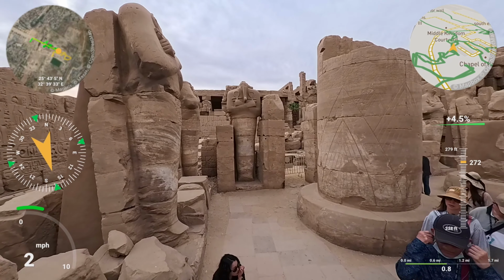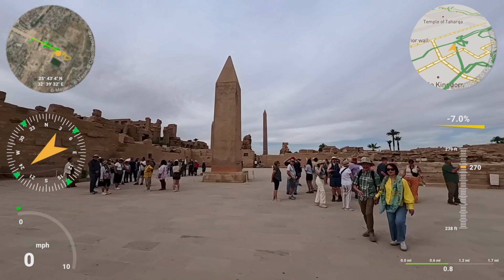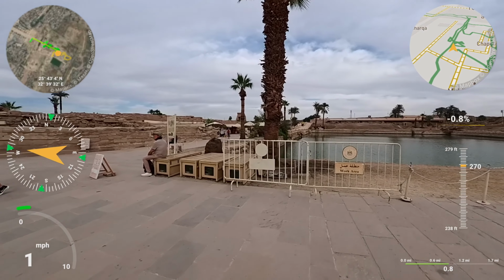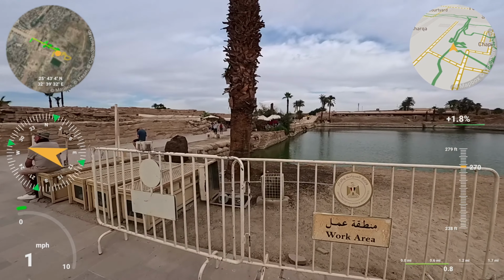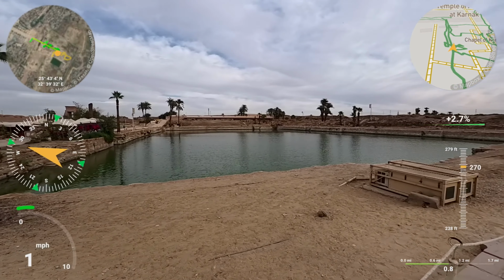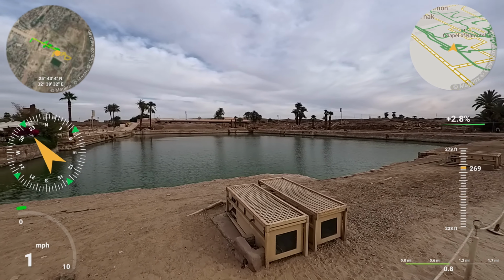To the north is the precinct of Montu, dedicated to that older original god of Thebes we mentioned. Records say Amenhotep III's obelisks, which are now gone, once stood in this area. Okay. And we also have to mention Akhenaten's temple again, briefly. Yes, the temple of Amenhotep IV, which is Akhenaten's name before he changed it. He built his own temple complex to his god, the Aten, at Karnak. But after his reign, during the reaction against his religious changes, it was deliberately torn down. And its distinctive small blocks, the talatat, were then reused all over Karnak and later buildings. You see them everywhere if you know what to look for.